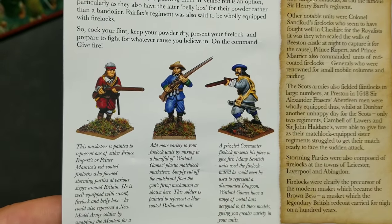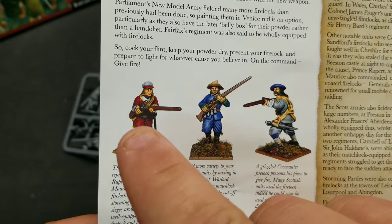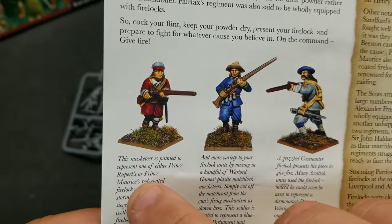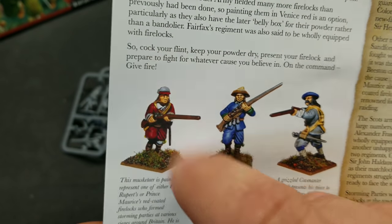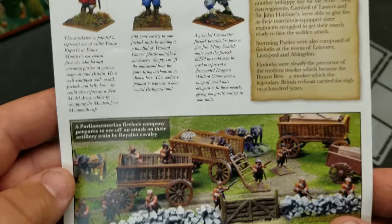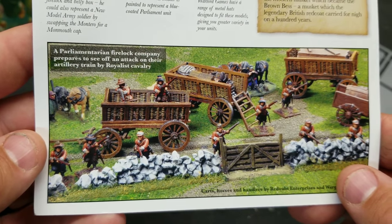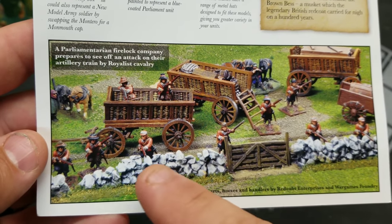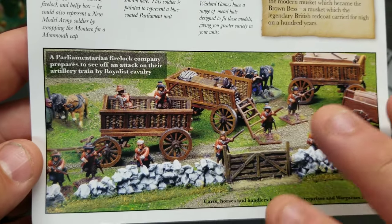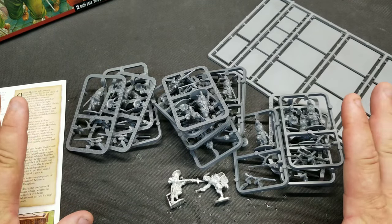So I have two storming parties, and one of them is going to be Prince Rupert's firelocks, and the other one's going to be Maurice's. I am going to use these hats in this build. And a nice little Parliamentarian Firelock Company prepares to see off an attack on their artillery train by Royalist Cavalry. Kind of set up there, spread out. So, all right, this is what's in the box.